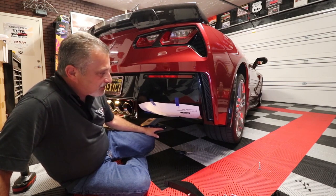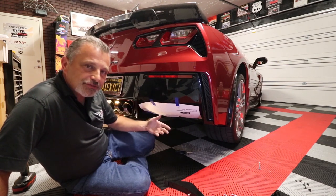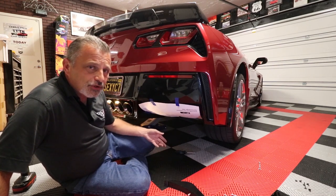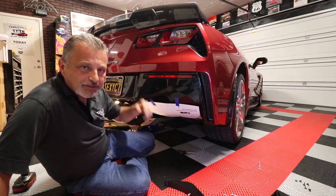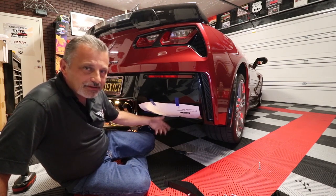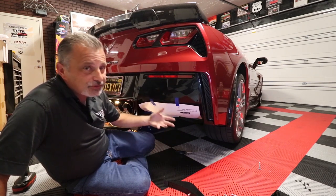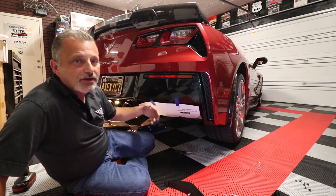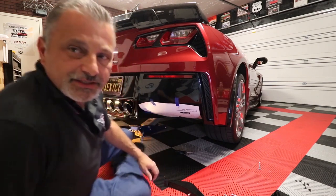One other thing, depending on where you're at, I know the instructions for this kit say to put it on a lift. I'm purposely doing it on the floor to show you that you don't have to have a lift to do it. I go up to Terry's and he has a full-on lift, and it would have been so much easier because I'd be standing up. But this time, we're going to do it laying down, because most of you don't have a lift. I always want to show you what you can do without having to go get the lift.